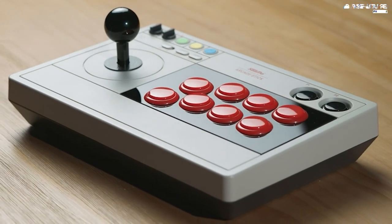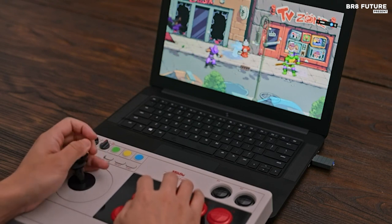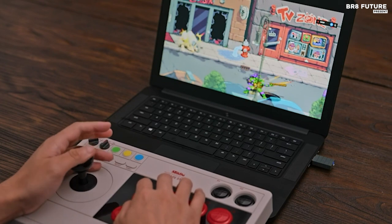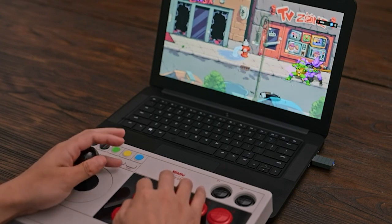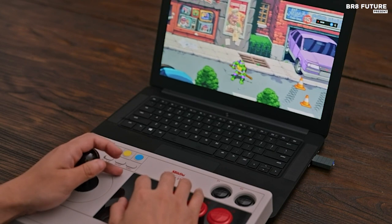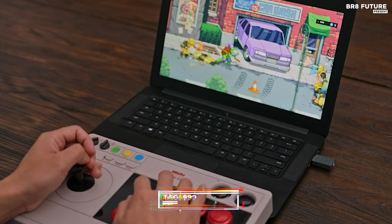And that's not all! This Arcade Stick is ultra moddable, thanks to its universal mounting plate that conveniently supports Sanwa Arcade Sticks. Connectivity options — we've got you covered. Choose from 3 convenient ways to connect: Bluetooth, 2.4G, or wired USB-C. Plus, included is a cleverly designed hidden compartment within the stick to safely store the 2.4G receiver. All this awesomeness comes at an unbeatable price of just $99.